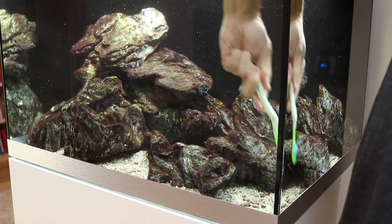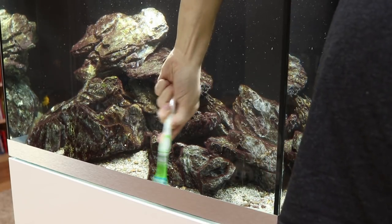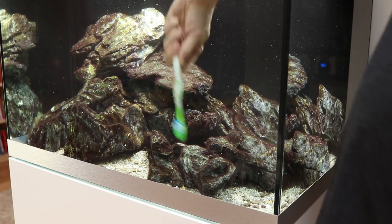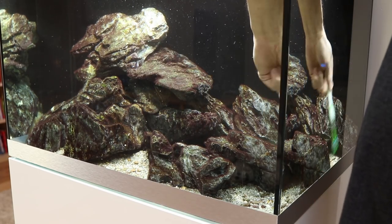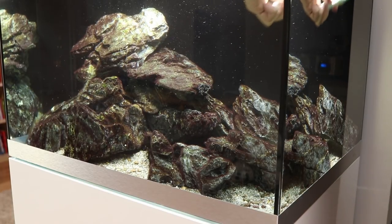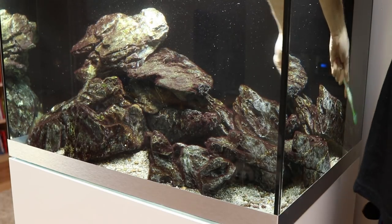You can already see that just by me disturbing the gravel a little bit, it has kicked a lot of the fish waste into the main water column. That's fine, that's going to be removed as part of a water change, and also the filter is still running, so that's going to help remove that as well. And then one of the last things we do is clean the filter, and I'll show you exactly how we do that later.